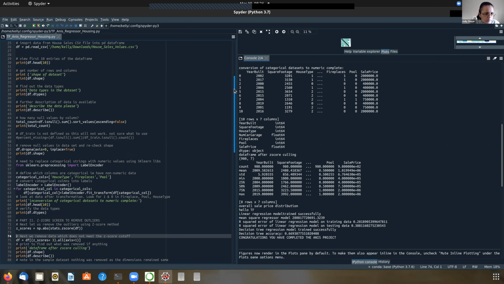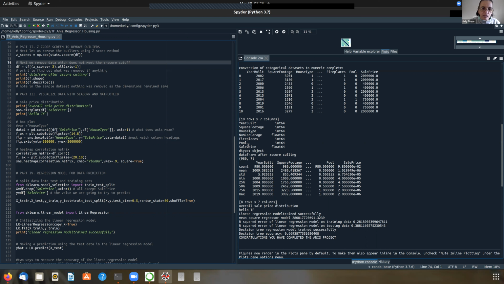So we'll move on to part 2. This is going to remove the outliers from the data. So in part 1, we basically dealt with the data that may have some obvious problems in that the data is incomplete. But you could also have bad data in the sense that it is statistically an outlier, and we may wish to remove that. So we can use the z-score methodology in order to remove data which does not meet some statistical requirements.